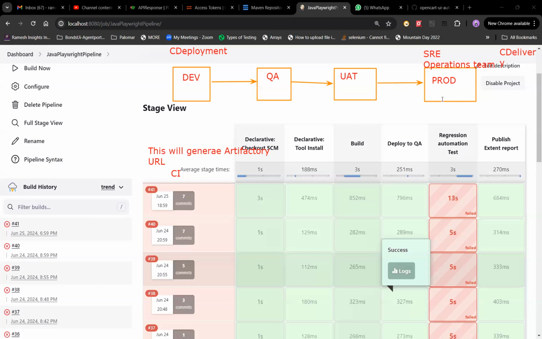Only they have the approvals. You will send a mail to the operations team: on this release date, you can deploy my code. On the release date only you have to send a mail, not at other times.